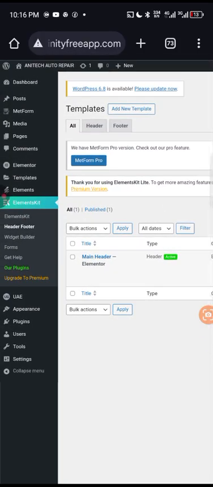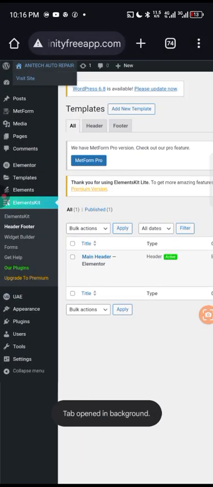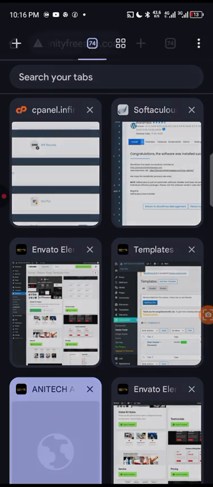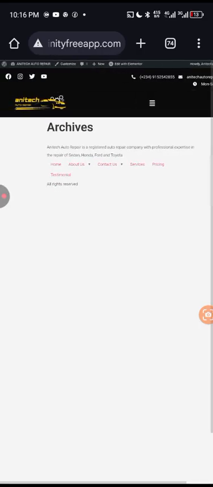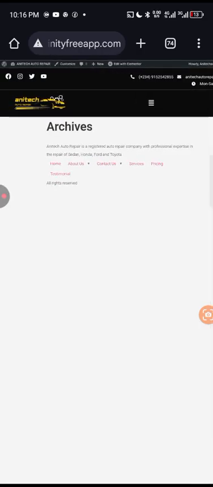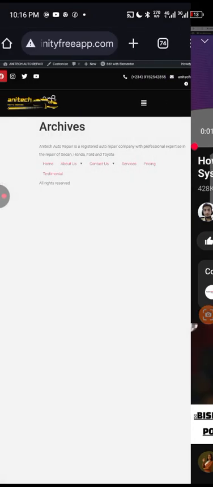Even before we move further, let's quickly check our website. What does our website look like? Let's open our website in a new tab and see how it looks. So this is our website. It is loading. You see that our header is currently active here, the one we just created with our phone number, the email, the Facebook icon, the Instagram. And don't forget that we linked the Facebook and all these icons to a YouTube page, right? So when you click on it, it should take you to the YouTube page. That's good.